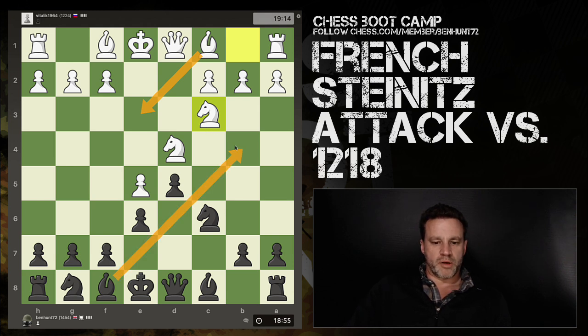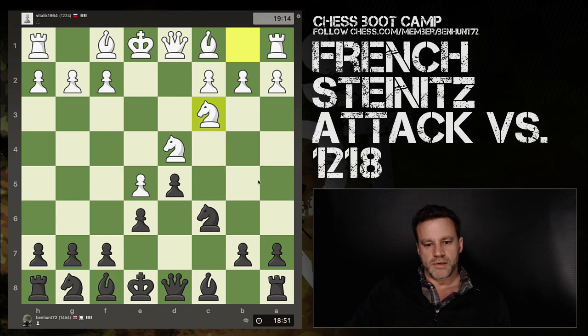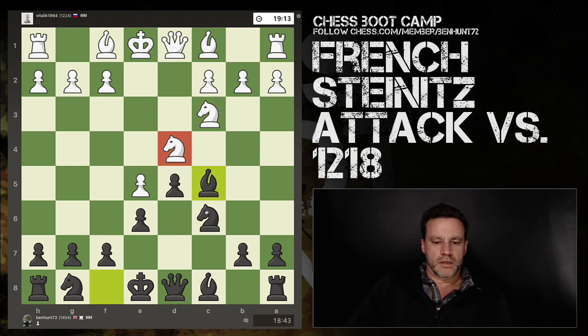Another option is to bring my bishop out and pin the knight on c3. And yet I could also then follow up with that. So I think bishop out first. Question is, which is the most forcing position? I kind of like this one. Let's put pressure on the knight. This is a pin, but it's not forcing.